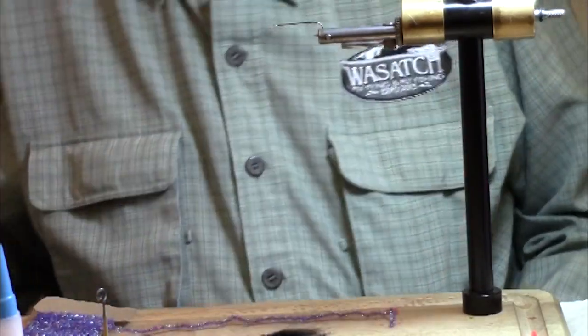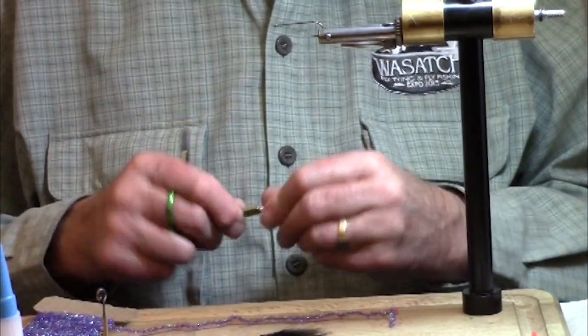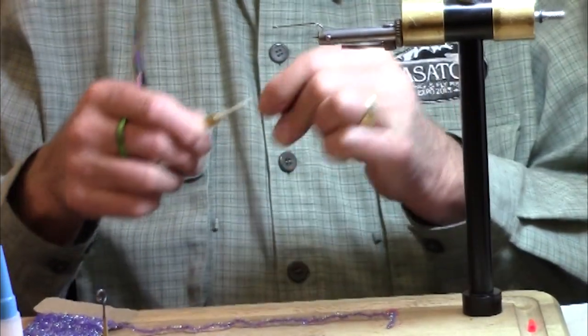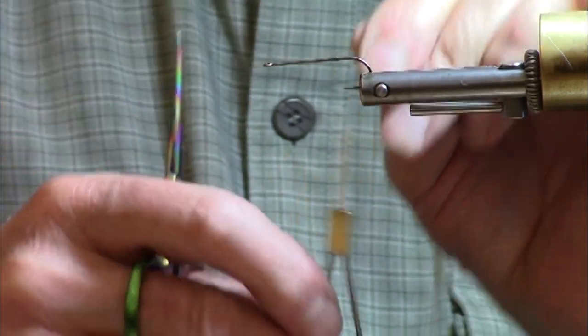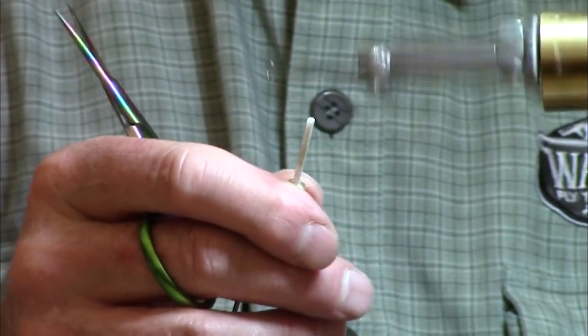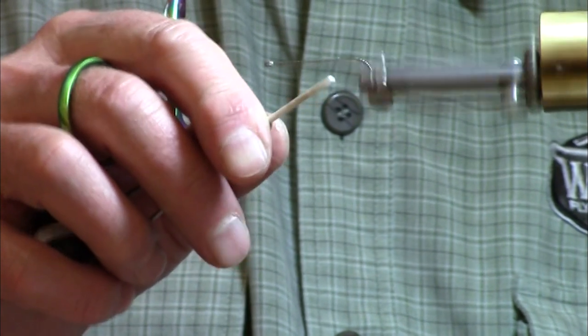So, fishing it deep again? Fishing this one deep, yeah. Mostly on my type 7. Okay. Magic thread on this fly. You're going to do a diamond special? Yep. And this again is the S11S hook.